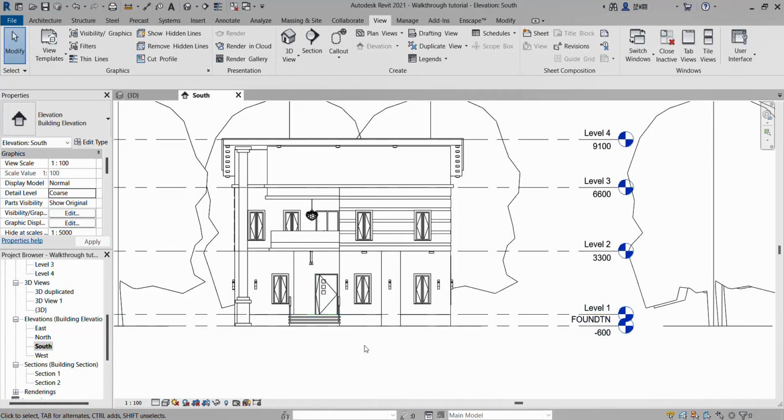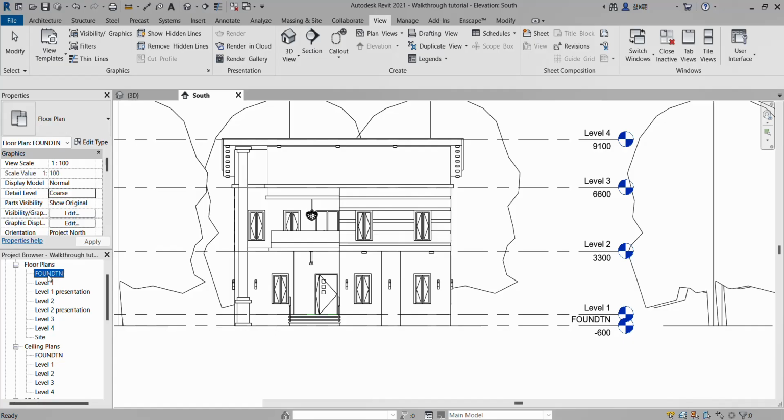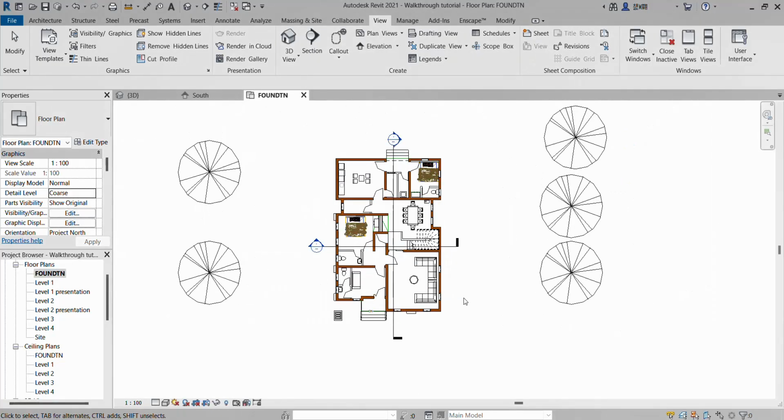Because you are going to be holding a camera in the hand and it takes some offset into the space in terms of height, I would like to be on the foundation level. So by the time you're holding the camera, just imagine that it's going to be above all here and it's going to be somewhere here. So I'm just going to go to foundation. In this case, I'm just going to scroll up, and here is the foundation, so I double click on that. This is what it looks like.